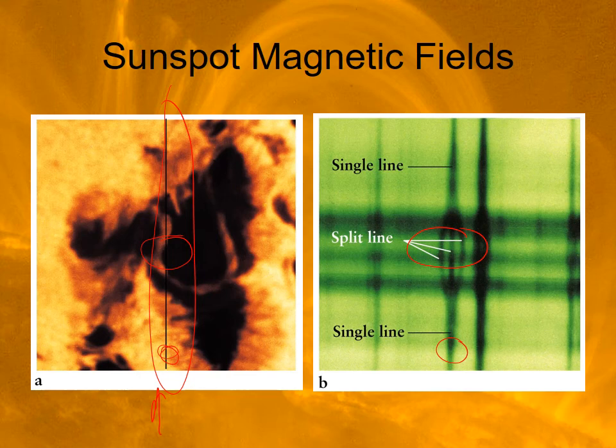In fact, solar magnetic fields can be amazingly strong. The magnetic field of the entire sun is roughly the same as the magnetic field of the Earth, but the magnetic field of a sunspot can be tens of thousands of times stronger than the magnetic field of the Earth. In fact, sunspot magnetic fields typically rival the strongest magnetic fields that we produce on Earth by humans. Some sunspots actually have stronger magnetic fields than we've ever produced on Earth.